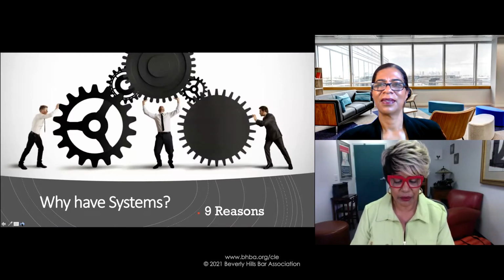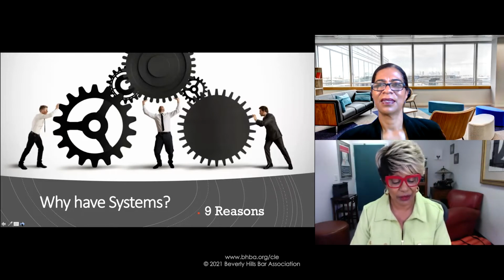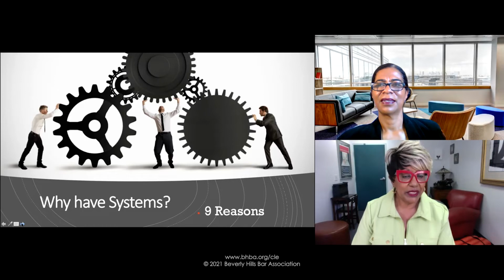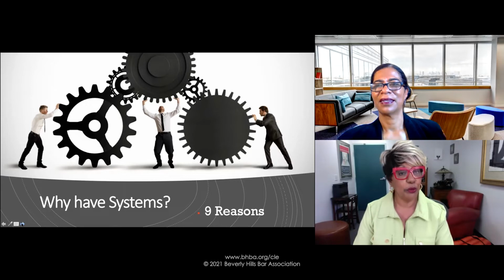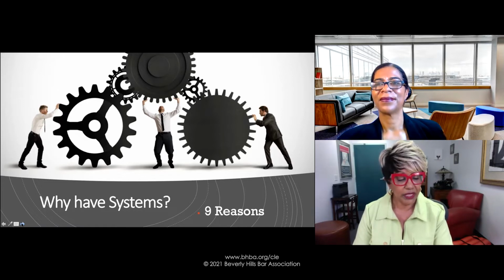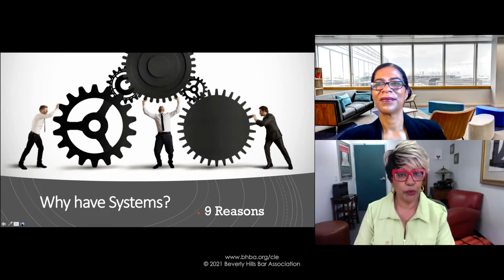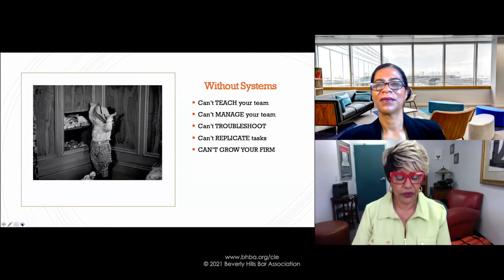So why have systems? I'm going to give you 9 good and important reasons why you should have systems. What are business systems? They are documented procedures to systematize the business to the point where you can step away from your day-to-day operations and know with confidence that your firm will continue to perform to your standards. One key thing is that the systems work and the people work the systems. So whether you are using a digital file, hybrid, or physical file, you still need a system.